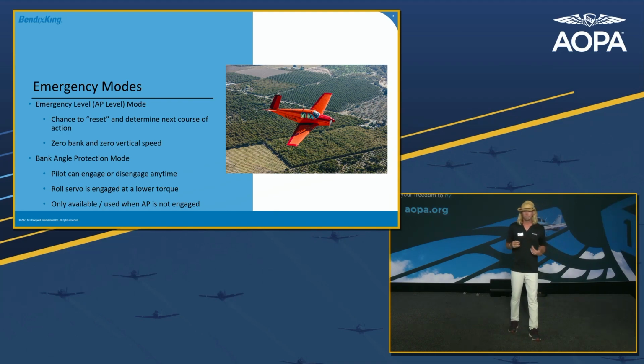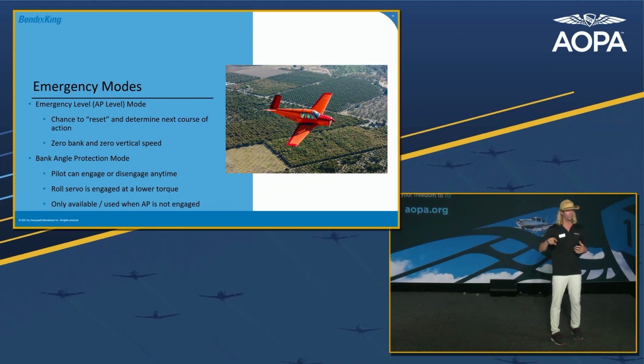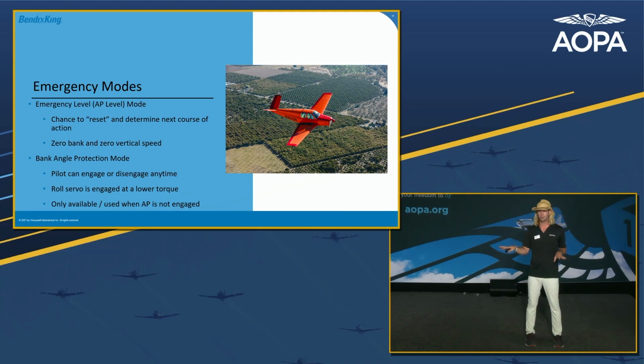So we'd say, okay, now what's the best way to get out of the trouble that we're in? If we're that inadvertent VFR to IMC, then I want a track selector immediately. I don't want to switch modes on the autopilot. I want the autopilot to kind of anticipate what my needs are going to be there. So we're going to drop into track mode. It's going to synchronize, so it's not going to make any other changes until you tell it to, but we're going to synchronize to that track when we do that. So that you can figure out, okay, here's where you are, look at your iPad, look at your GPS, figure out where you are, figure out where you need to get, and you can make that change in direction.